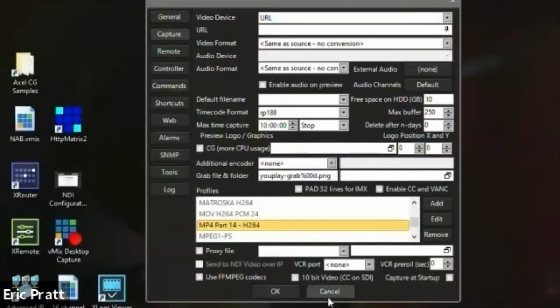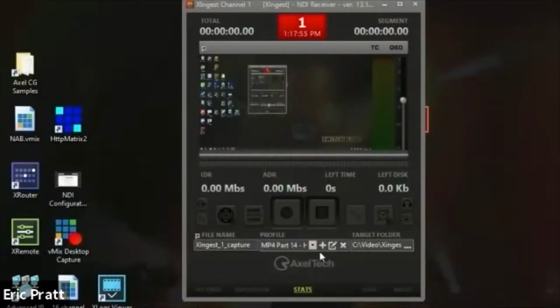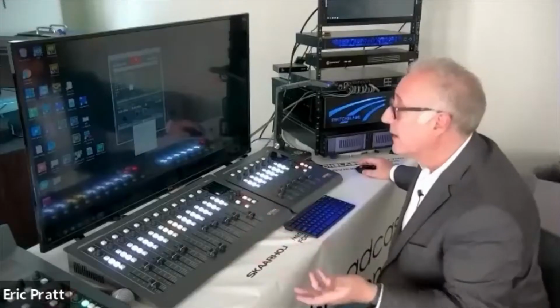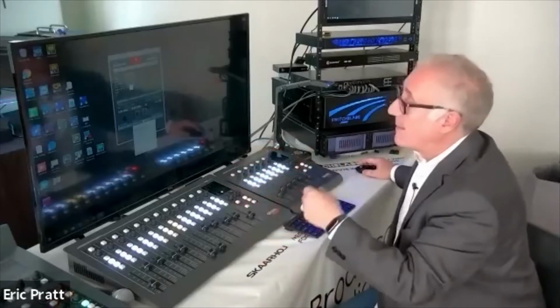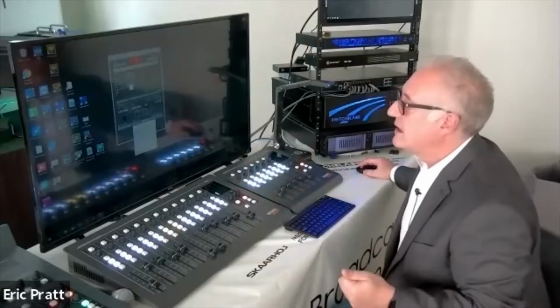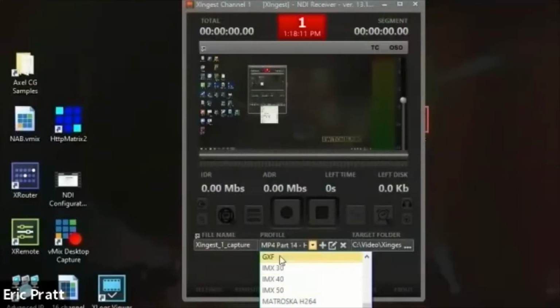Some things about codecs. So we support a lot of file formats. These are just some profiles that we created, which are the most typical. And I just want to mention some. Apple ProRes for the Mac lovers. AVC Intra, DNX HD, DVCam. GXF is Grass Valley. IMX is Sony. Matroska, QuickTime, typical MP4, which we'll talk about later. I'm going to show you. And then what else do we have? Windows Media Video, XDCam, which is also a Sony protocol.